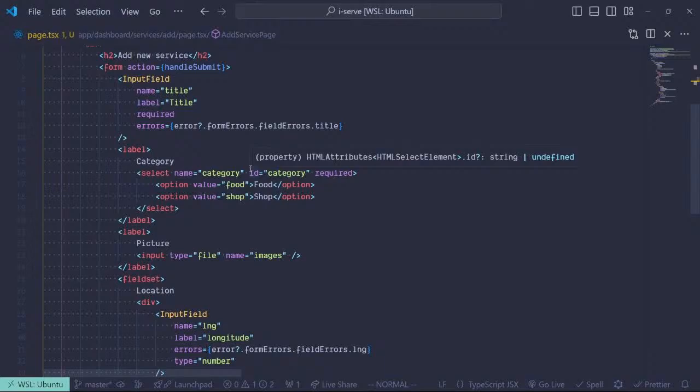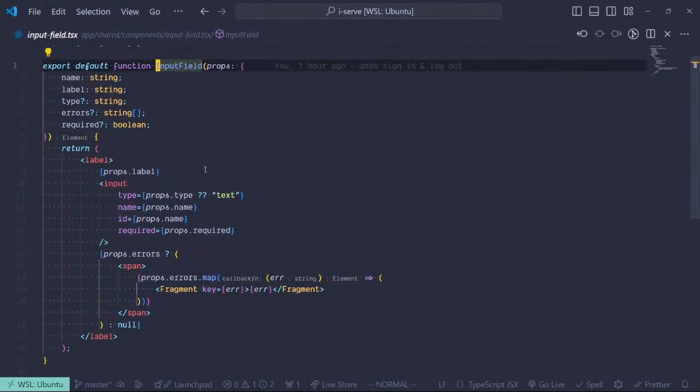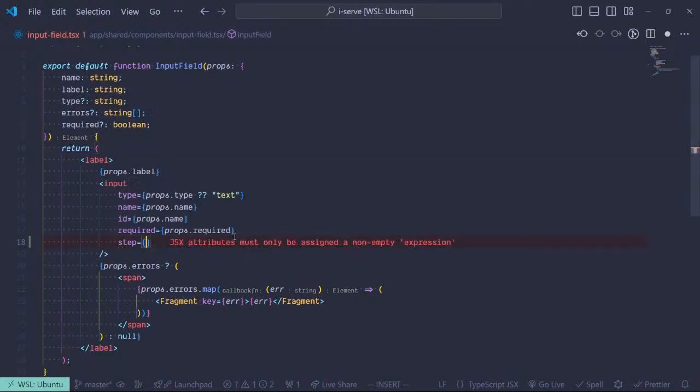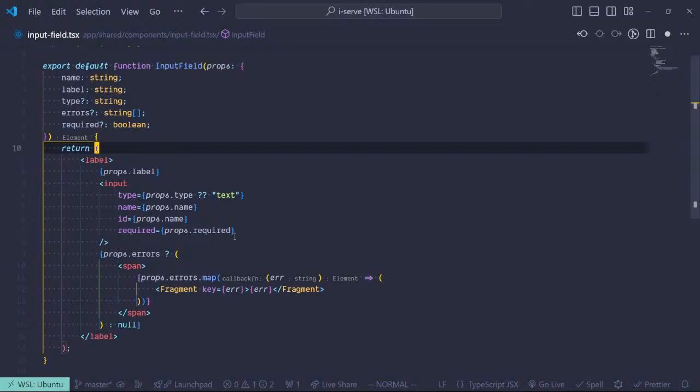Oh boy. The step is a problem. Step is a big problem.